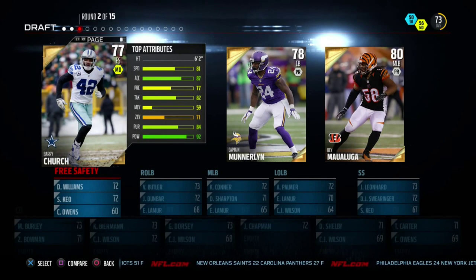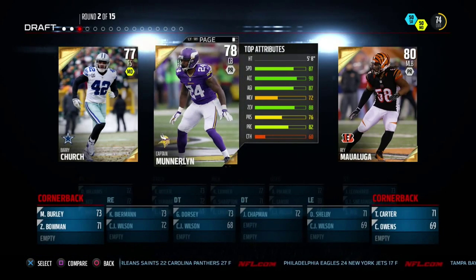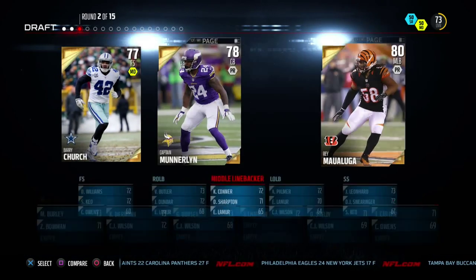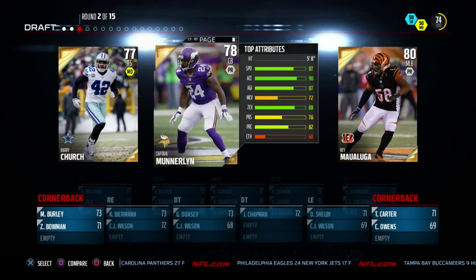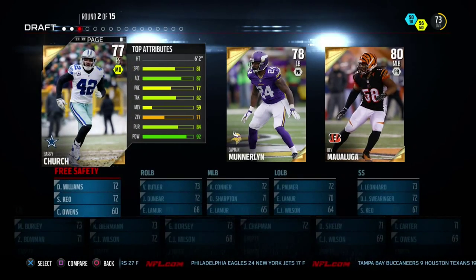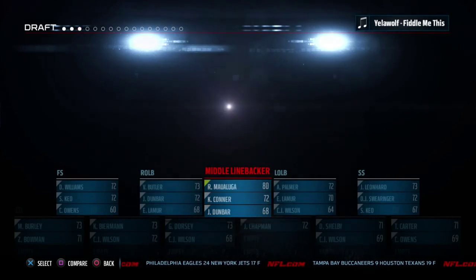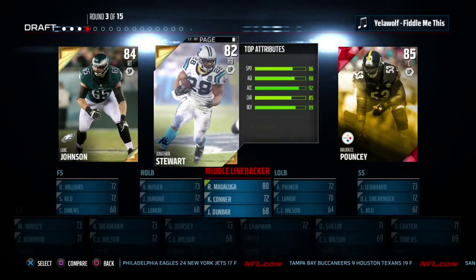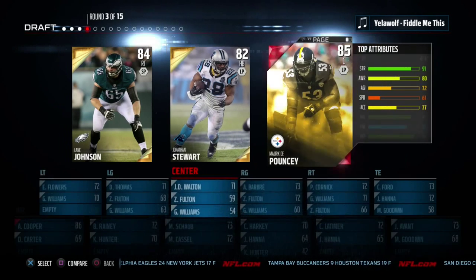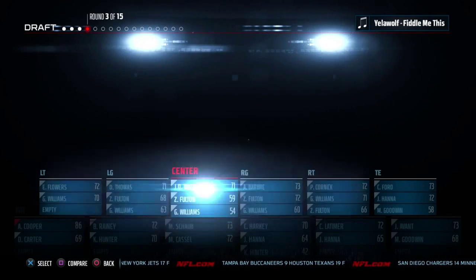But yeah, what do you guys think of the Draft Champion mode? I think it's a bit of a game changer. I like Raymaine Maluga. Captain Munnerlyn. God, he's tiny. 5'8"? No, thank you. I can get a better free safety than that. We're going with Maluga in the middle. Let's see. That's really not a hard choice at all. I'm going with Pouncey.